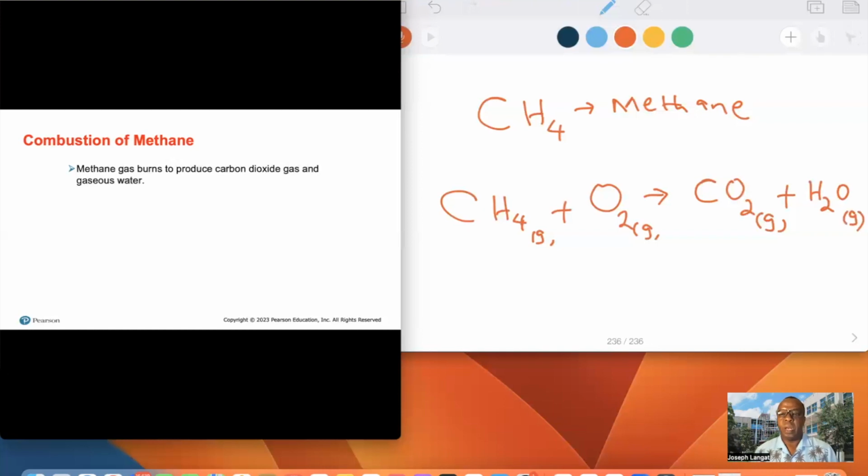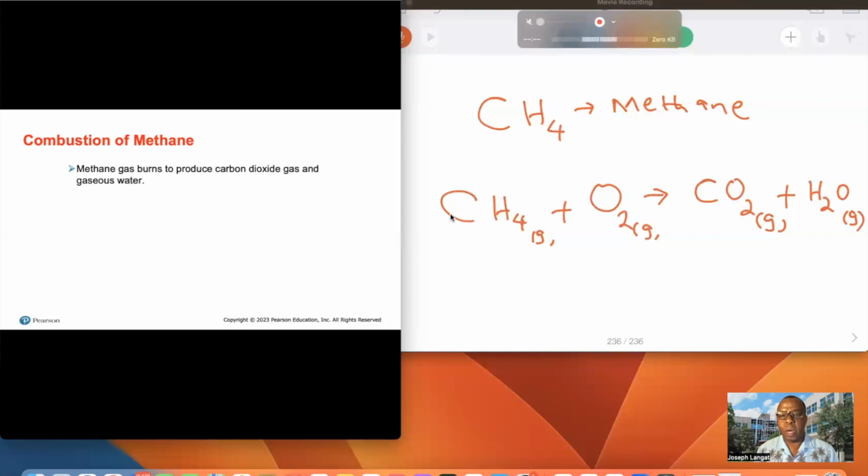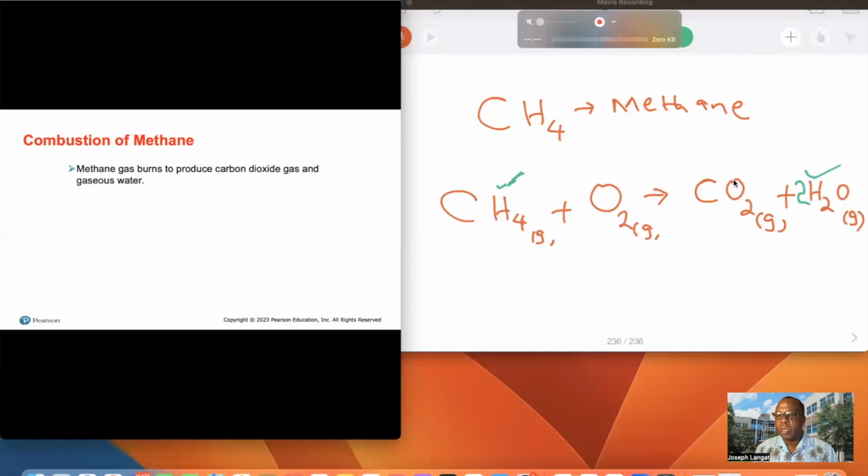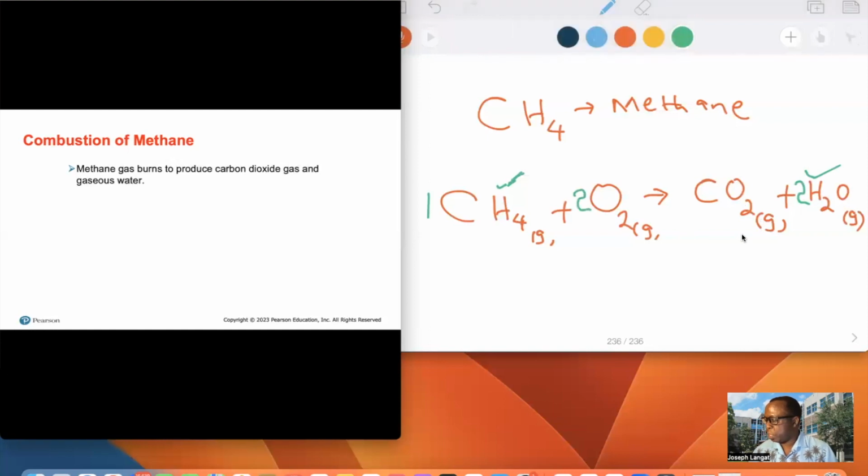So let's balance the equation. If I am to balance this, I'll read this as one carbon. One carbon is okay. How many hydrogens? This has 4 hydrogens. We have 2 here. Let me just put a 2 in front here to balance the hydrogen. So hydrogens are balanced out. I'll use a check mark. You see my check mark right there. Oxygens: 2 plus 2 is 4. So I need a 2 in front here. And there is a 1 there. You can just leave that. And the equation is balanced.